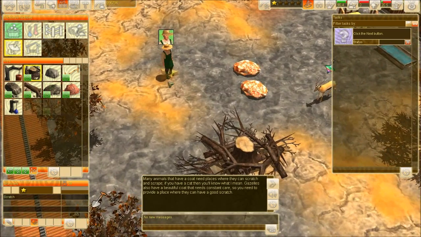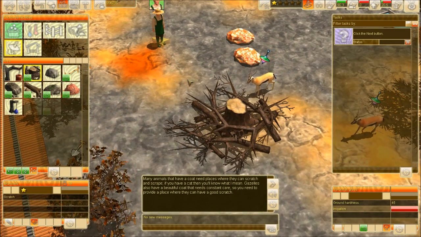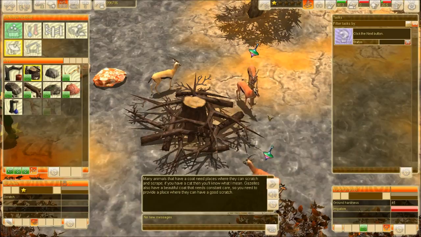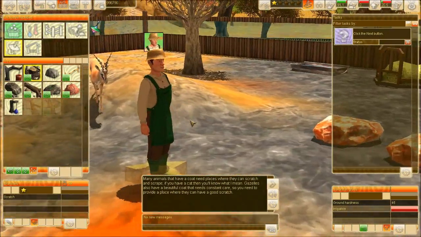Okay. I guess I'm supposed to click the next button. Are they gonna scratch? I wanna see. Oh yes, they are! Look at that! Coolness! This one is red though. Maybe that's a male, I don't know. I honestly don't know. Okay, next.